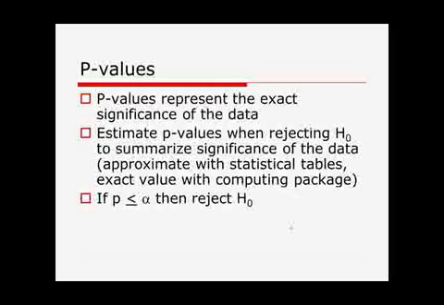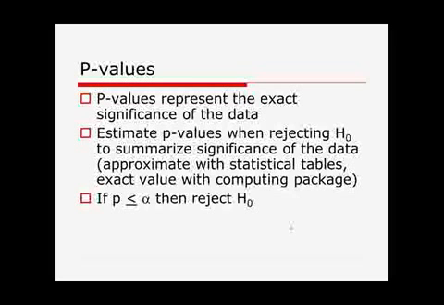Now, p-values, which is what we often see people presenting, represent what we call the exact significance of the data. The p-values are what we estimate to summarize just how significant our data are. And these get reported in the literature. These can be approximated with probability tables, or you can get them exactly with statistical computing packages. You'll be in the position in practice of interpreting p-values.